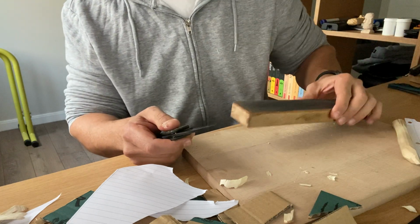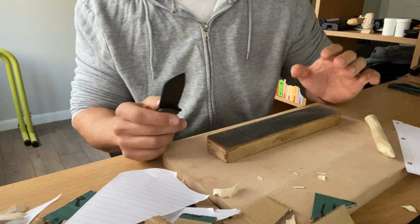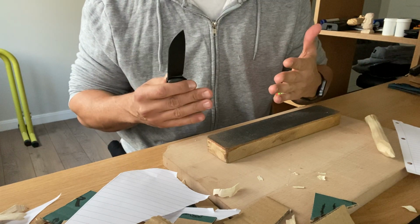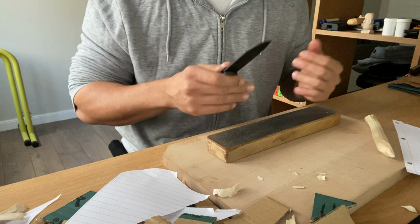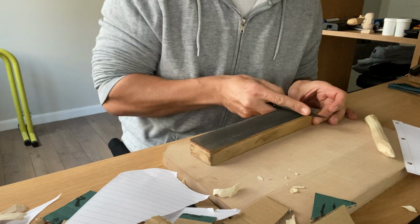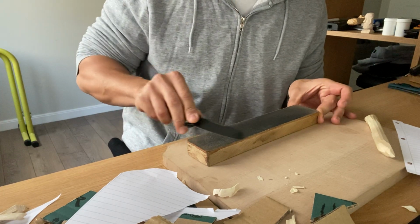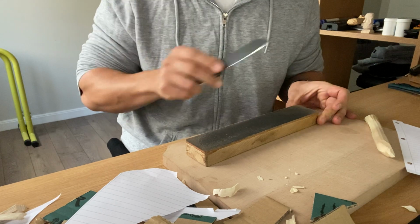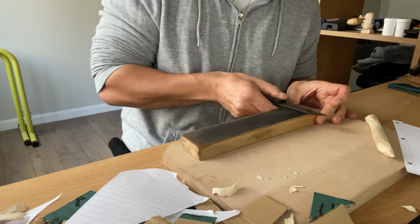So, does this tell you anything about 14C28N? Not really, because factory edges are often not the best edges. And the larger your edge angle, the less edge retention you're going to have. But if we can strop it back to where it's actually usable, that will tell you something about 14C28N.